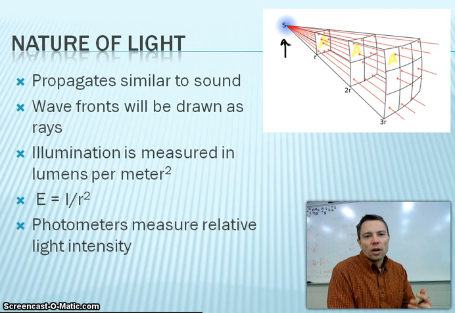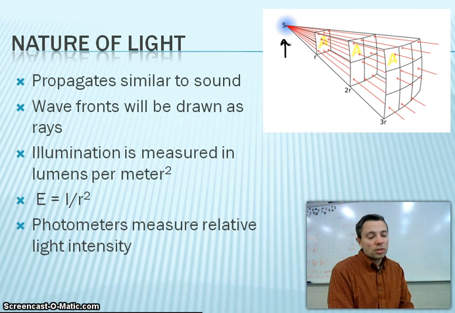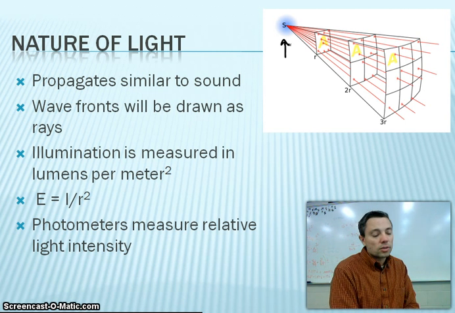Most things are luminous if they emit light. So if you emit light, you're luminous. If you're reflecting light, you're illuminated. If you allow light to pass through you, you're transparent. If you can see through it, it's transparent. If you allow light to pass through it, but you can't see through it, it's translucent. And if nothing gets through, it's called opaque. So those are just some terminology words that you may see. It might be new vocabulary to some of you.